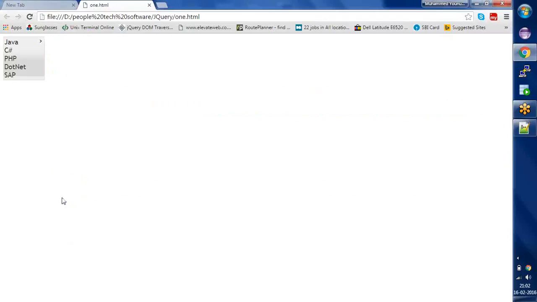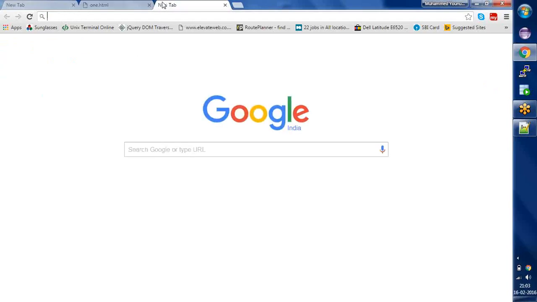So if you want to increase the width, if you want to align horizontally, if you want to increase the tab, if you want to change the font, everything we have covered in a very beautiful manner. So please follow that, complete this assignment and send it to me. Tomorrow I will be explaining jQuery Zoomer.